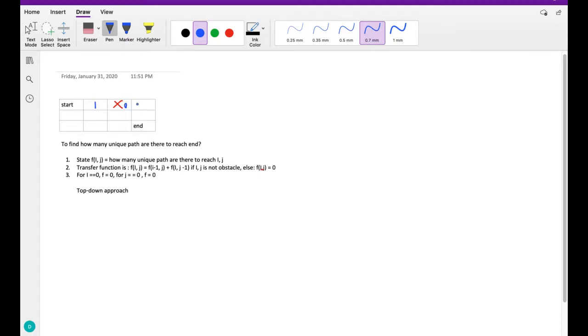Then the way to reach the next one is also 0. If there's another box connected to it, then it also should be 0, because there's no way to reach here, and then there's no way to reach these two because we cannot go up.